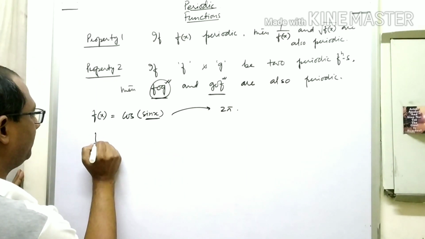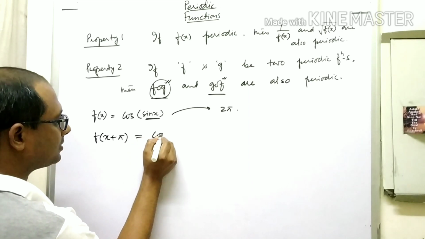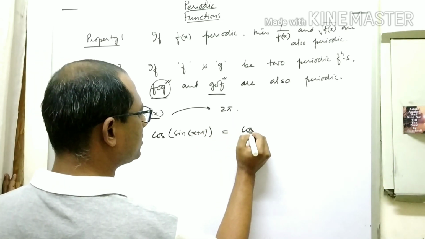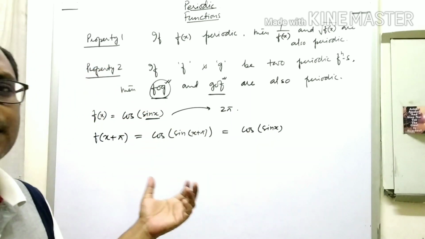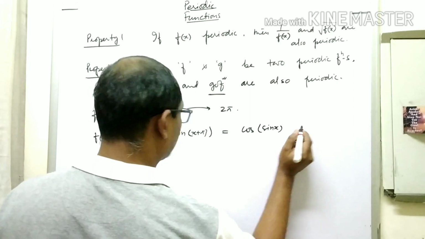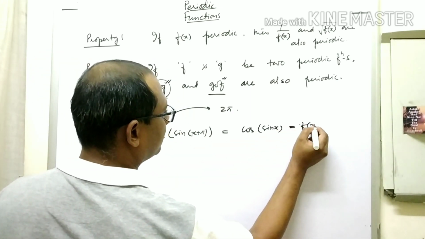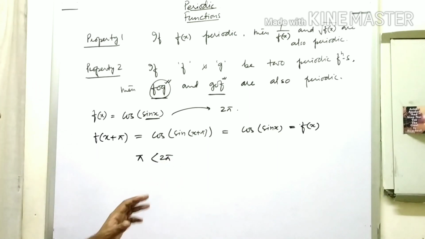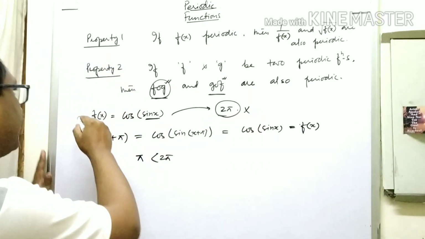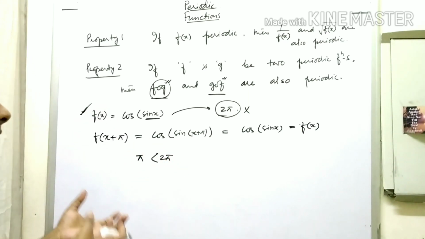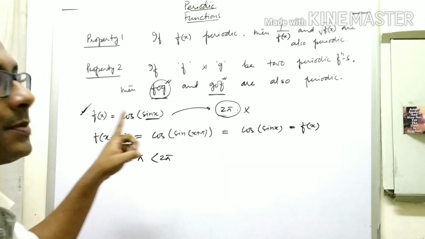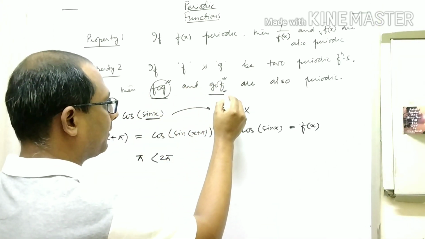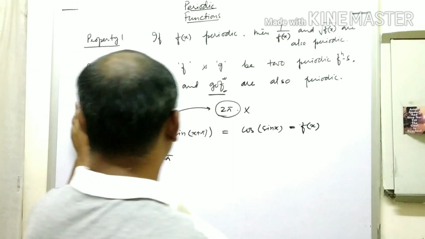So it seems, if I follow this, that the period is 2 pi. But we'll notice that f of x plus pi is cos of sin of x plus pi, which will be equal to cos of sin x, right? Sin of pi plus x will be minus sin x. Cos of minus sin x is cos of sin x, showing us that this is f(x) again. So I'm getting f(x) equal to f of x plus pi, and pi is less than 2 pi, right? So 2 pi is not a period for this function. In fact, pi will be the period of this function, because that is the least positive value for which we are getting f(x) equal to f of x plus pi. So f of g and g of f will always be periodic, but it is not necessary that the period of g of f will be f's or the period of f of g will be g's. Okay, we'll go for the next property.